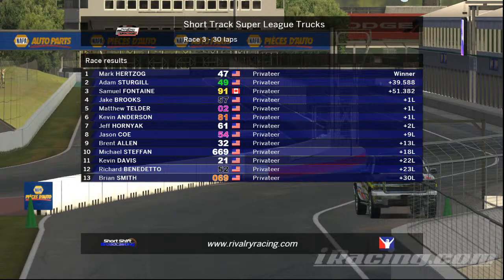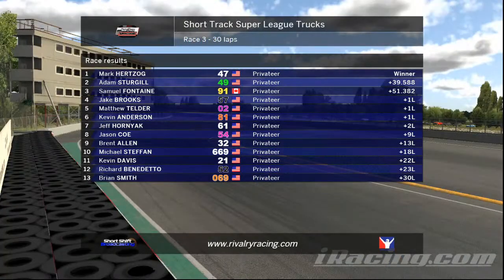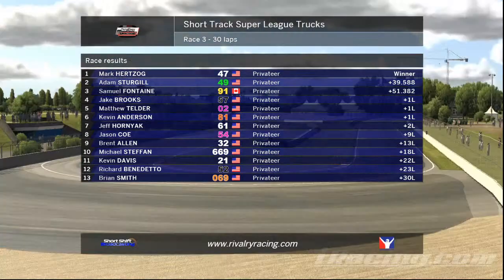How was the race going for you? Early mistake. I locked the wheels trying to stay away from Jake's bumper on lap two. But otherwise, it went pretty well. I did a quick pit to try to outpit Jake and those guys up front and win some time with the fresh tires, but it didn't work as planned. But still, it was a fun race.